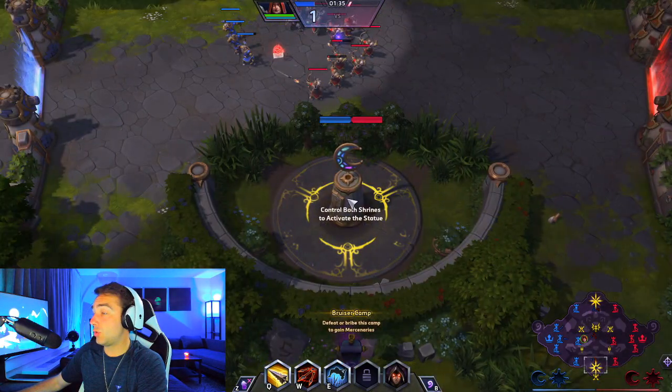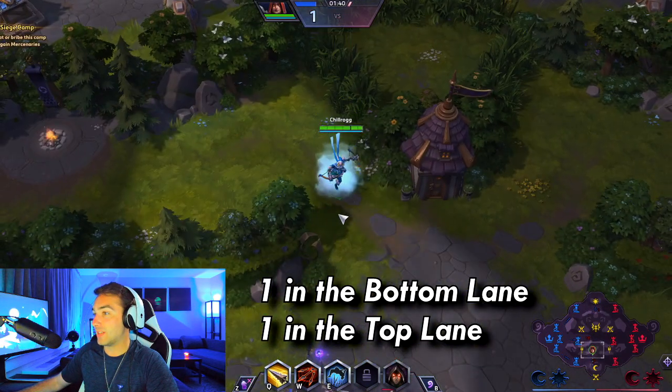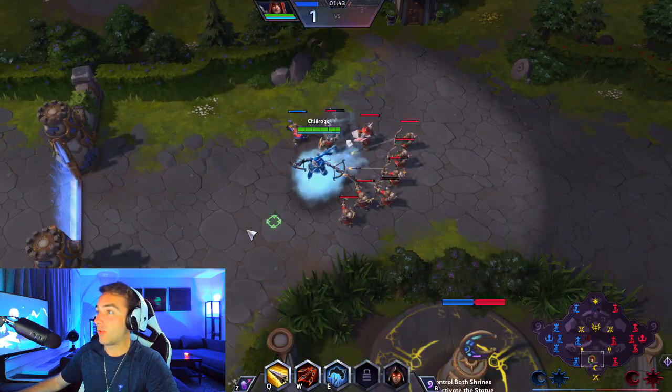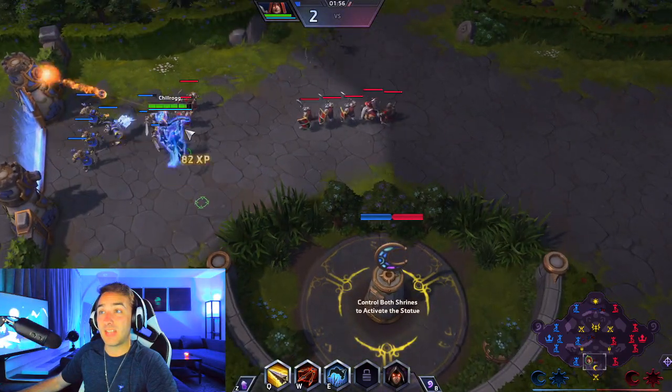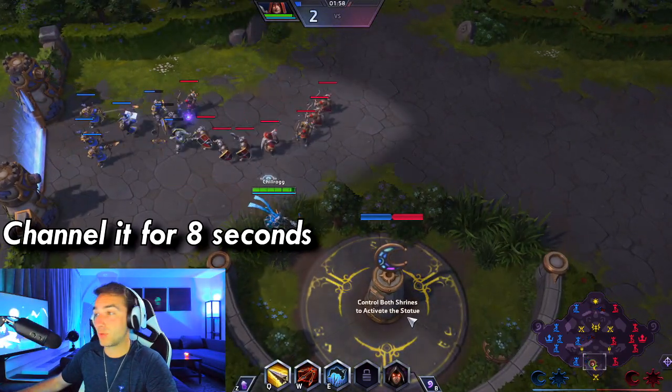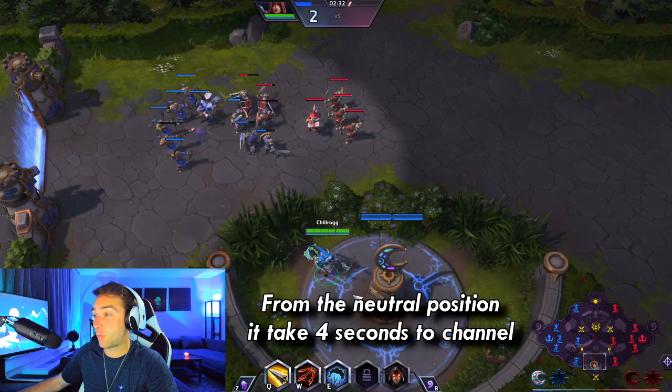There are also 2 beacons to channel on this map. One in the bot lane and then one all the way in the top lane. These beacons are a little bit different from the Braxis Holdout beacons. If a beacon is captured by the other team, you'll have to channel it for 8 whole seconds while the other team is not standing on it. From the neutral position, it's 4 seconds to channel.